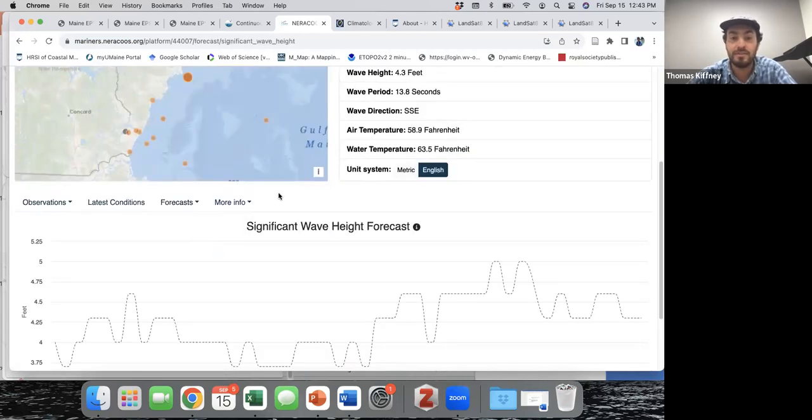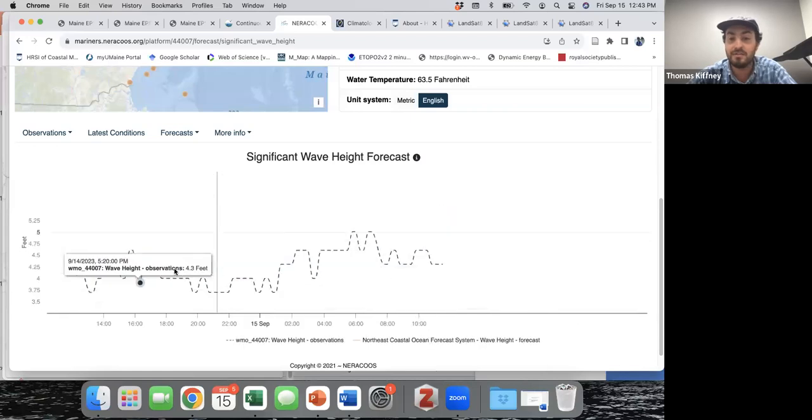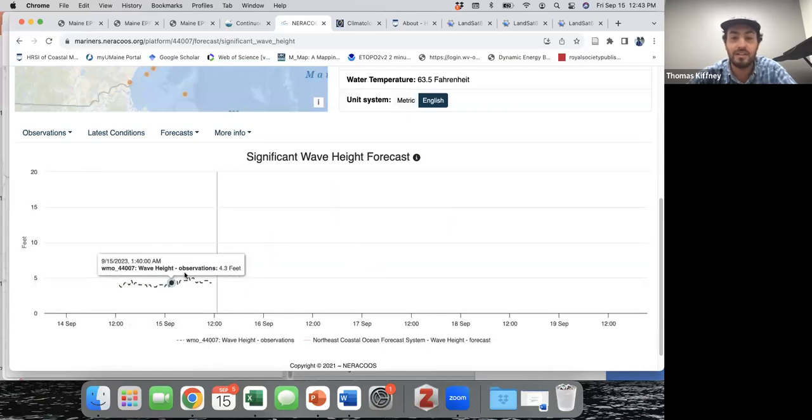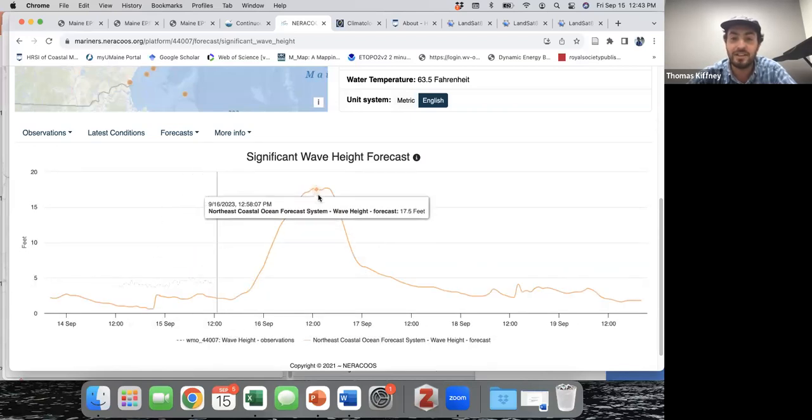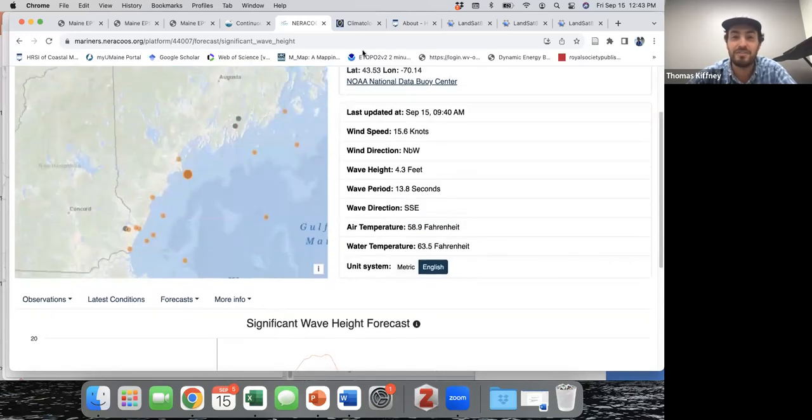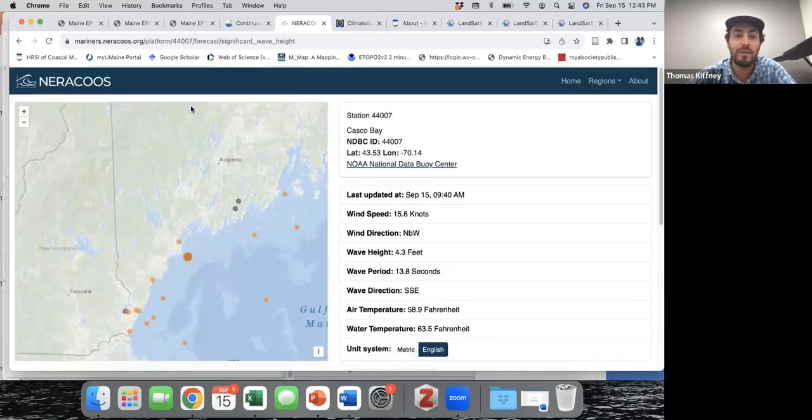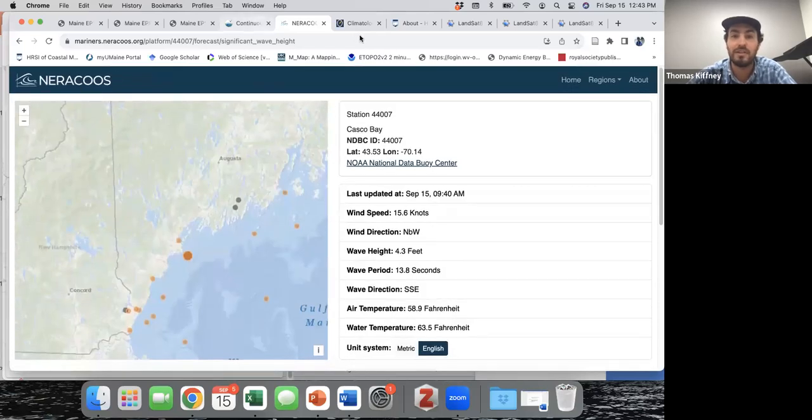So this might be kind of interesting. This is the measured data for significant wave height. This is what it's going to be during the hurricane. So we're going to be up to 17.5 feet. So that's pretty interesting. It also, if you go up and go to the actual NERACOOS website, you can go to climatology.